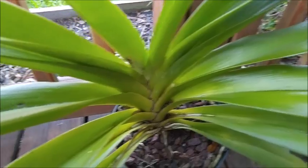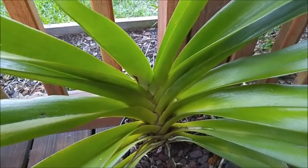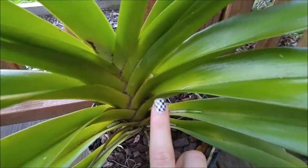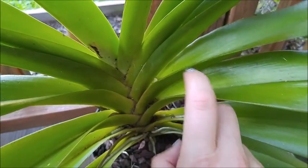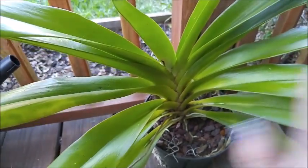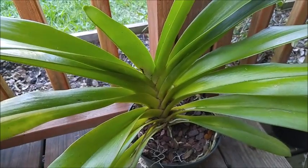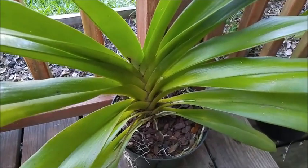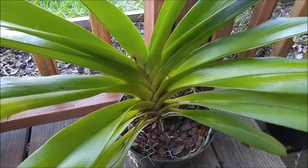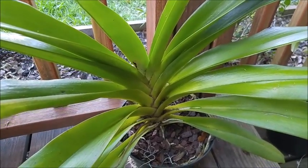Next orchid that I have in spike for you guys. This is so exciting. Okay, this is my Angraecum eburnum, and if you look right there is a spike. Oh, I'm so excited. This one is ginormous. If you look at it in comparison to my hand, it is just a massive, massive orchid. And they produce huge spikes, and Angraecums usually produce white or green flowers, and they are highly fragrant at night.